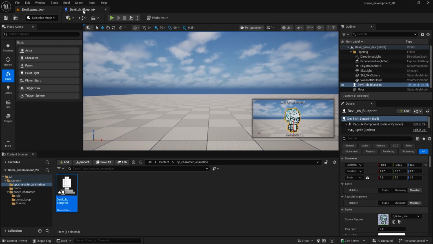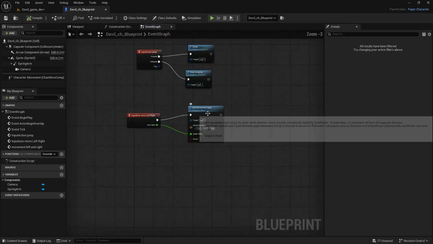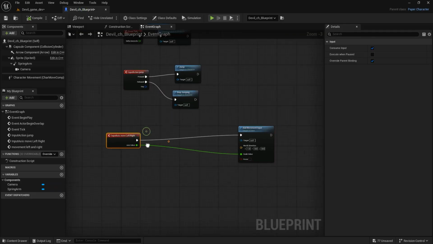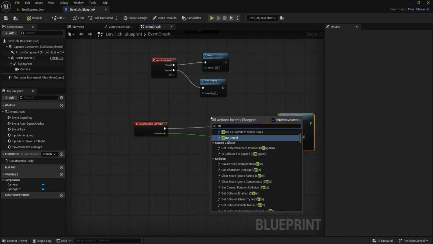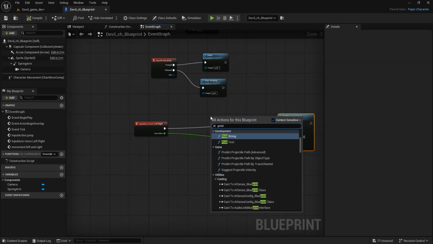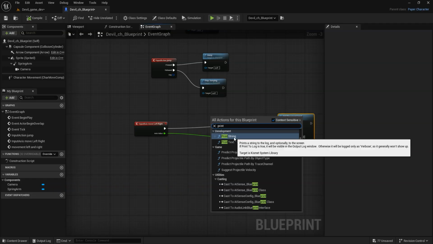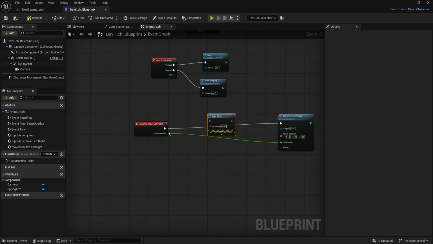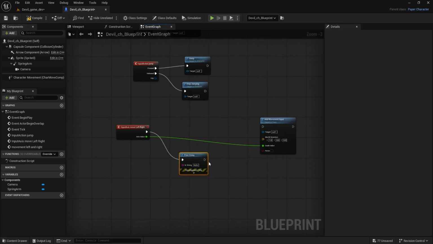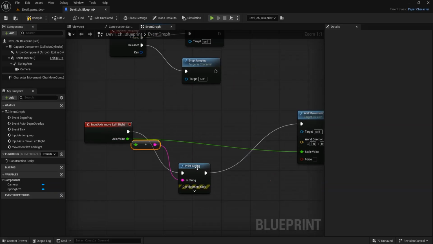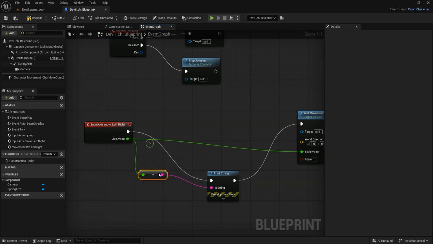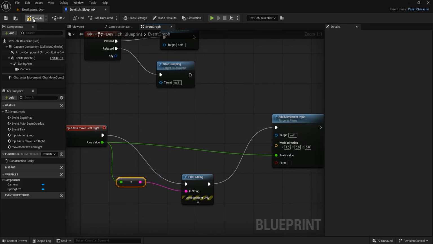Go back here, and this time we'll first look at the input mode. I'm just going to set a print string, because I want to see both minus and plus. So I connect this print string with this, and connect this to this. And we have to add this conversion node, since we have to convert to a string.